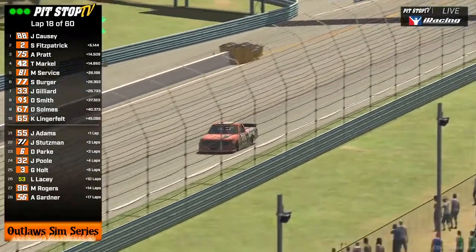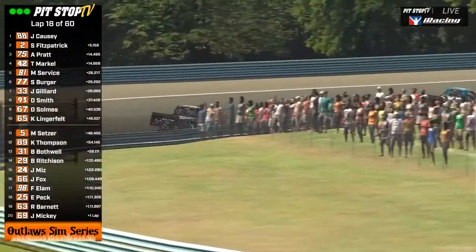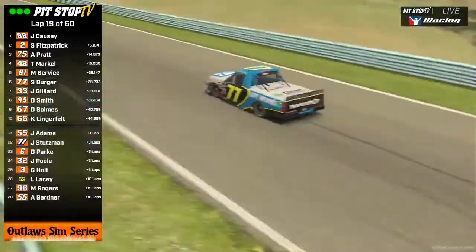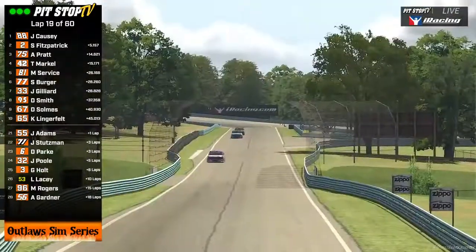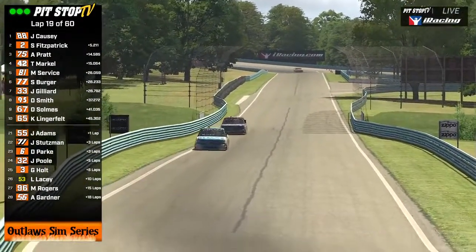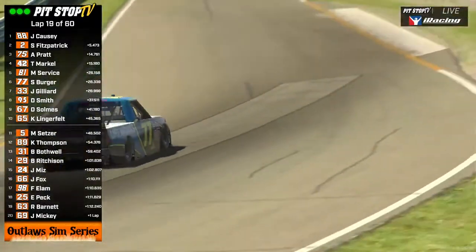Well, we're having battles along the racetrack. I was going to say another group of drivers that can't seem to separate themselves was Max Service and Seth Berger, and that has since switched hands now. James Gilliard is closed up to the back of last season's champion for the 6th position, as Tyler Markle and Andrew Pratt actually go at it for the 3rd position as well, simultaneously.